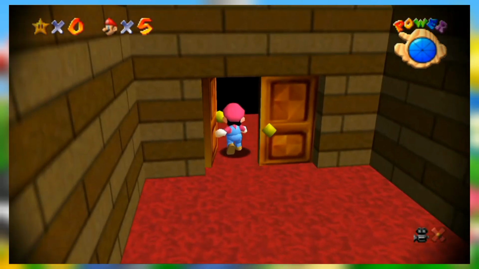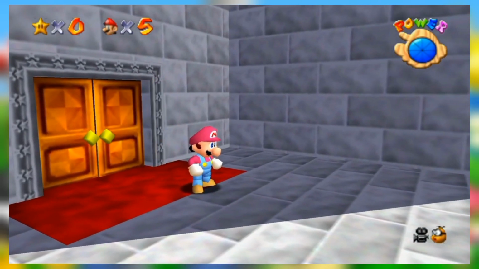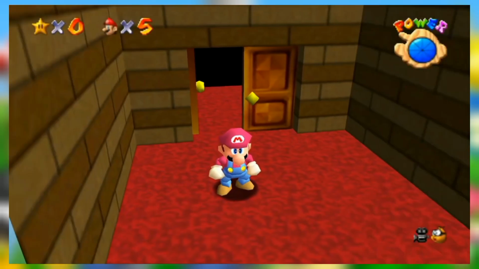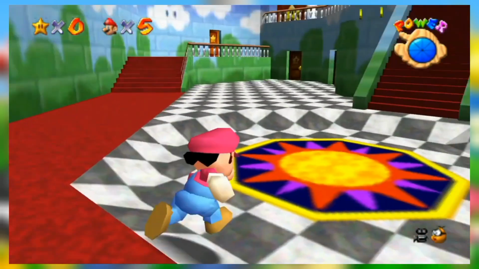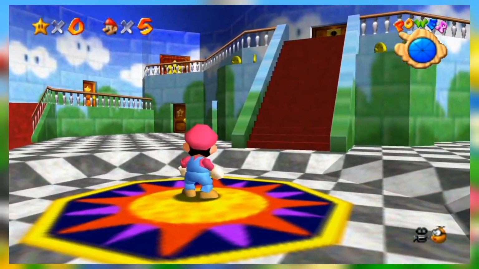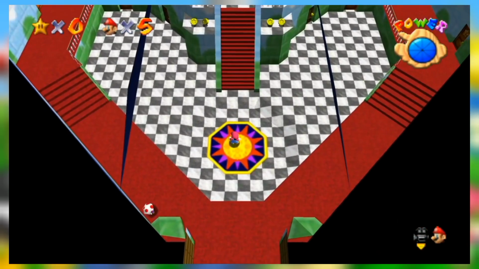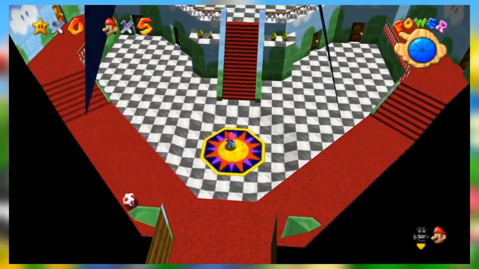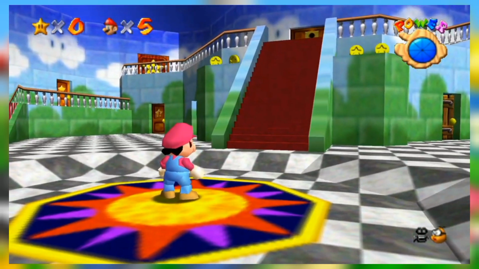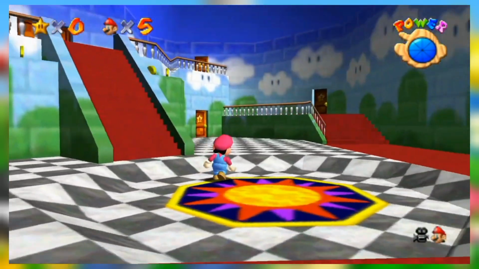Okay, I will leave then. Psych, just kidding. It's just a prank, bro. Alright, we are here. It feels good to be back home in the princess's castle. Look at this place. This is where a lot of you probably grew up. Such a classic place.